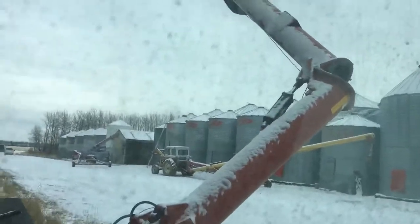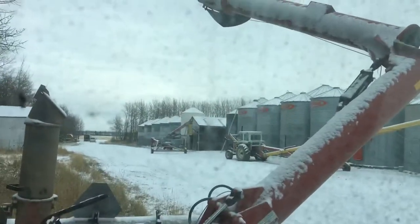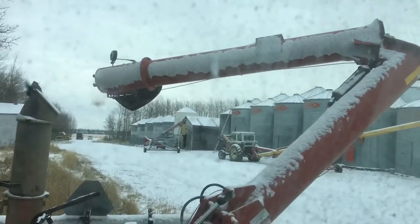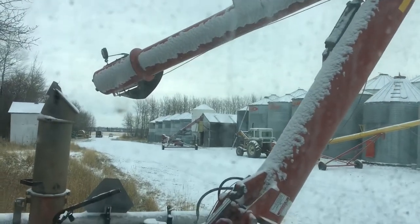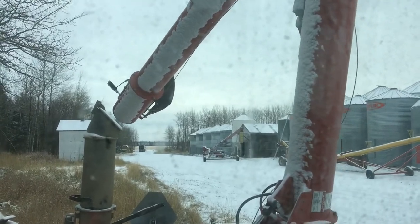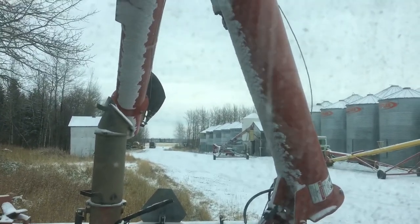Okay, so thankfully it's a little warmer today. Everything started pretty much without a hitch. This tractor hadn't been running for quite a while, so we did have to boost it, but it fired right up. Just that little extra pep from another battery is all it needs. So I'm gonna head over east of town. We drove over there. There's not gonna be quite a tandem load there, but definitely looks good enough for what we need. So we're going to slip over, load it up, get it out of the neighbor's hair, and we'll get it ground up for feed.